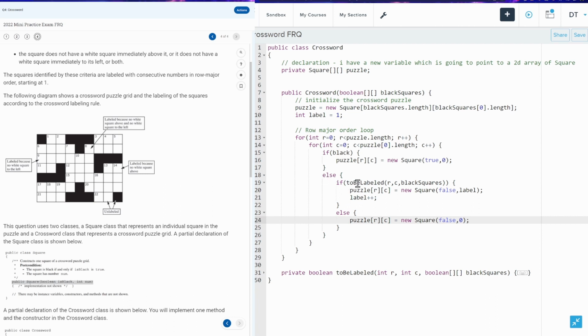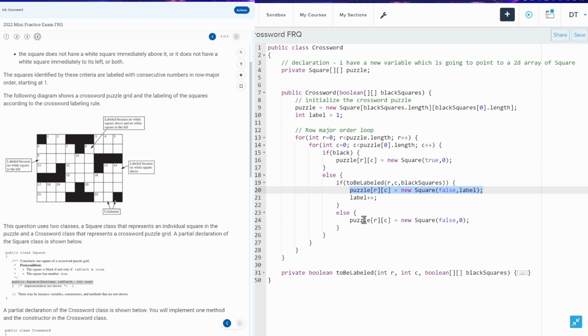So my logic, fairly sound. I mean, it took a little more logic. I mean, I did have to write this statement out 3 times, which I don't particularly like. I'd rather set up these variables, the true, the false, and the label first, and then just have one statement of making that. But just to make it very clear that we've got a situation here of black or not black, and then there's 2 conditions of not black, if it's labeled or not labeled. That makes it very easy, I think.